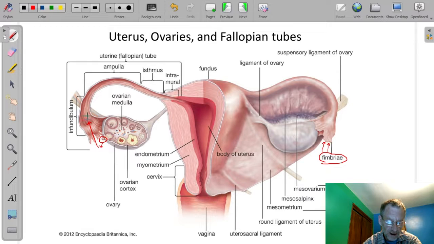And then there's cilia and smooth muscle contractions that propel the egg along the fallopian tube. The different parts, I'm not necessarily going to ask you to remember the infundibulum, the ampulla, and the isthmus, which is just a narrow part where it then opens up into the lumen of the uterus, which is where the ovum pops out, and then it has to implant in the endometrium.